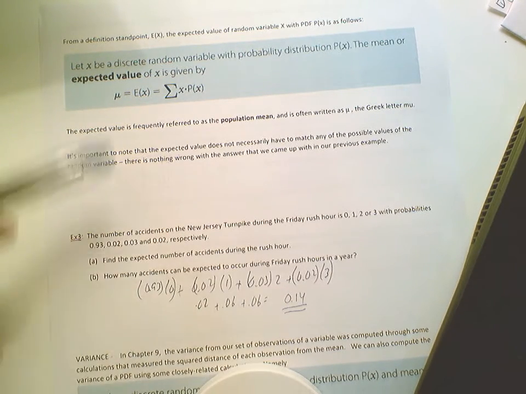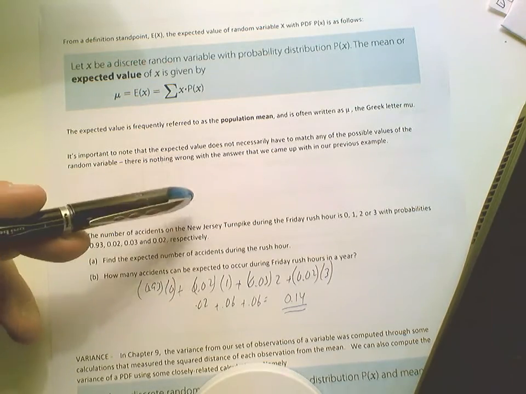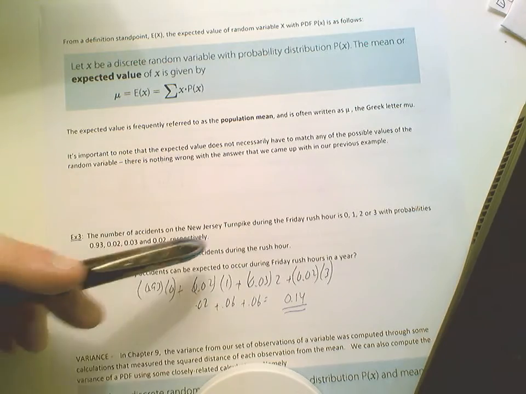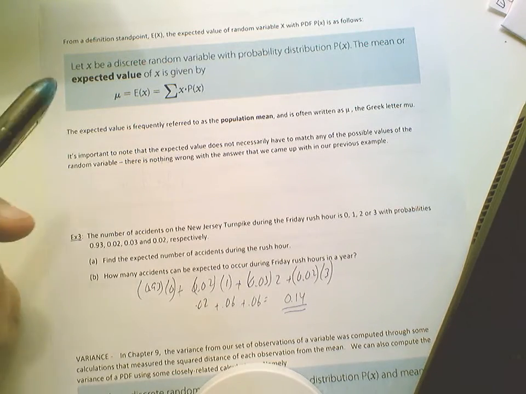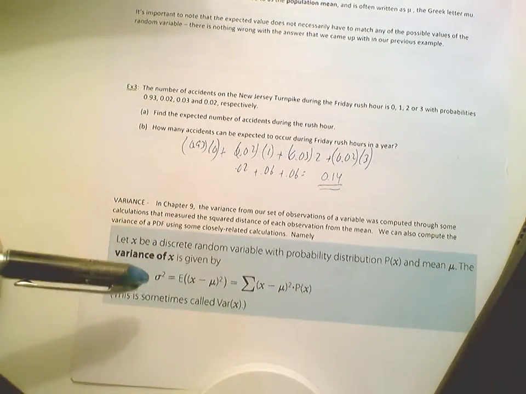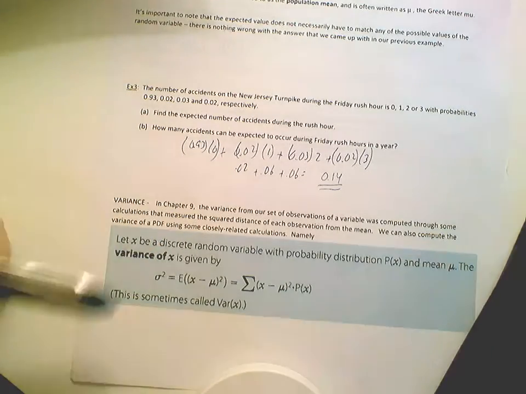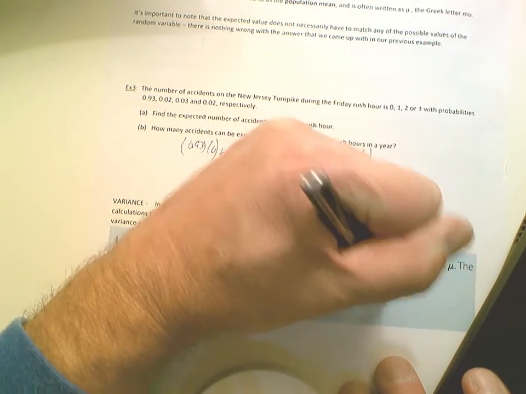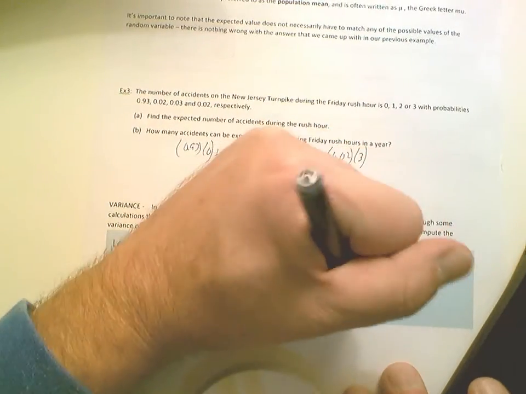It is, again, a weighted average of the random variables in our PDF and their associated individual probabilities. Now, we also have talked about the concept of variance and standard deviation. When we used to do our variance, what did we say it was? Well, it was the sum of the squared distances from the mean and the average of that.